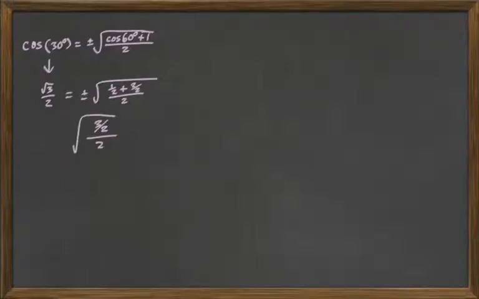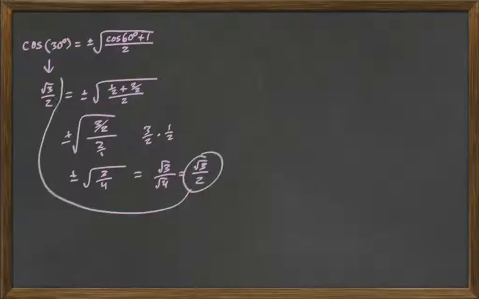And then let's see here. When we divide by 2, that's the same as multiplying by 1/2, correct? 3 over 2 times 1/2, because 1/2 is the reciprocal of 2. And so now we have plus or minus the square root of 3 over 4, which is the same as square root of 3 over square root of 4, which equals square root of 3 over 2. There we go. Now, I did do something that I hope you guys are taking notice of, and that is I ignored the plus or minus. The plus or minus is dependent upon whichever quadrant you are in.